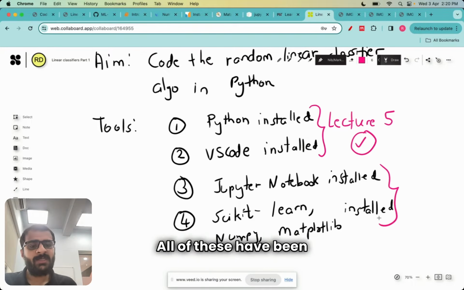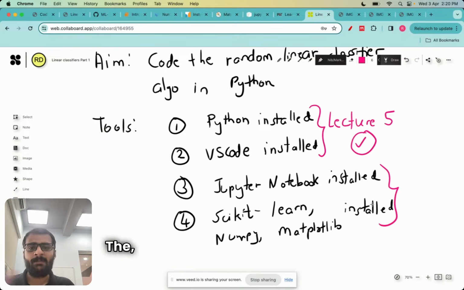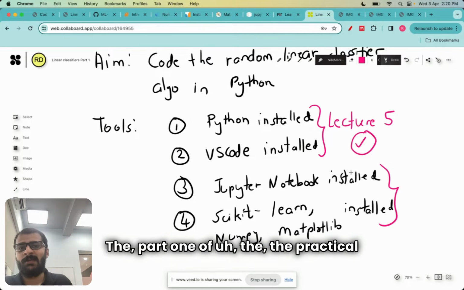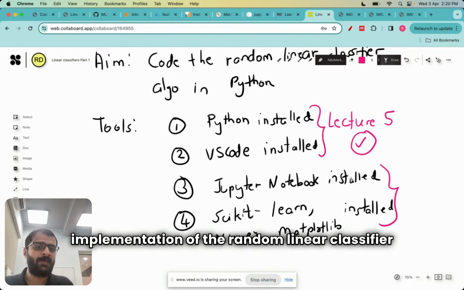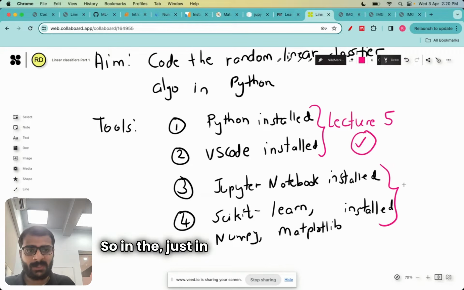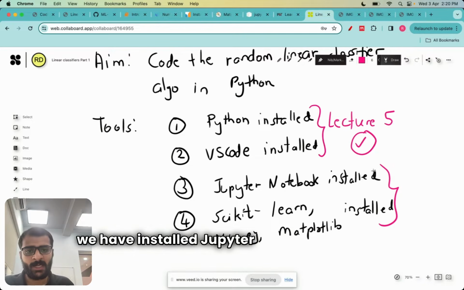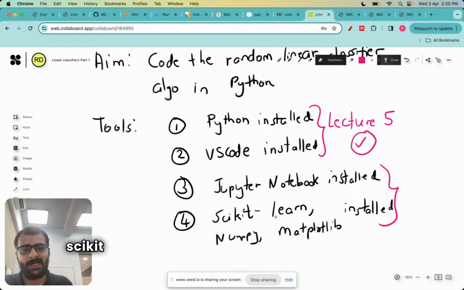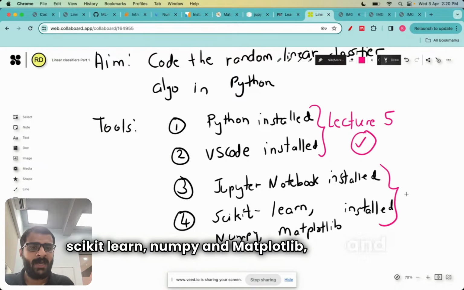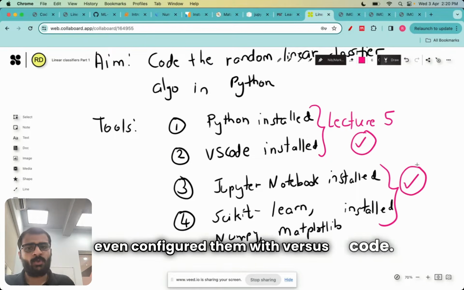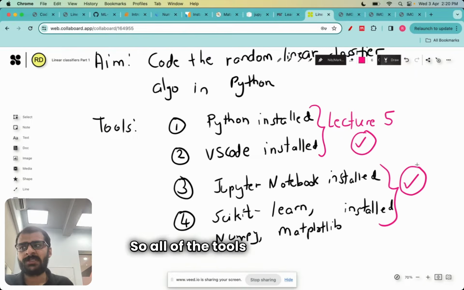All of these have been installed in the previous lecture, the part 1 of the practical implementation of the random linear classifier algorithm. So in the preceding lecture we have installed Jupyter notebook, we have installed scikit-learn, NumPy and matplotlib, and we have even configured them with VS Code. So all of the tools are in place.